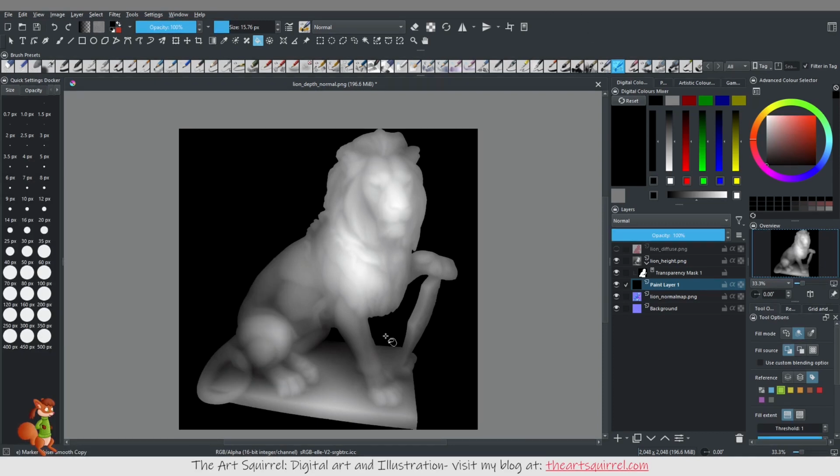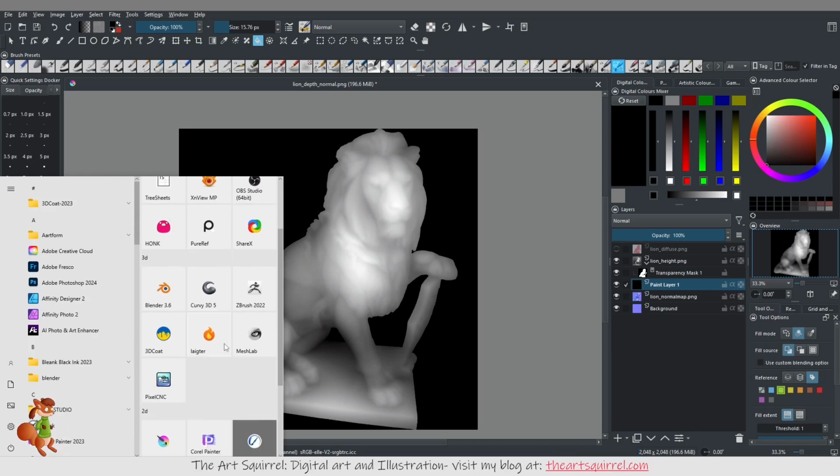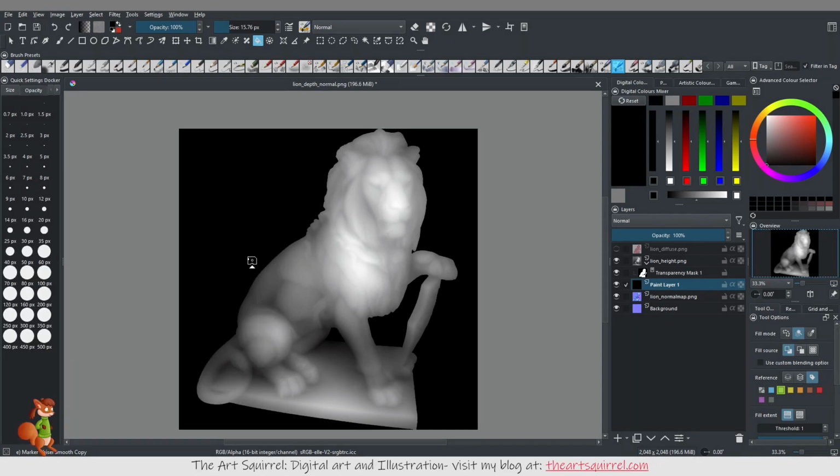So basically now we've got this image, what do we do with it? I can show you the result in ZBrush. That's probably the most direct way to do it.